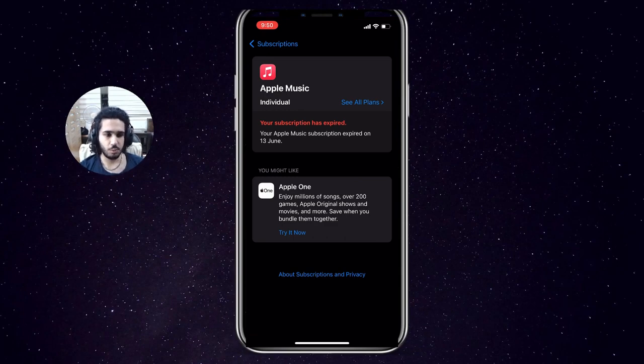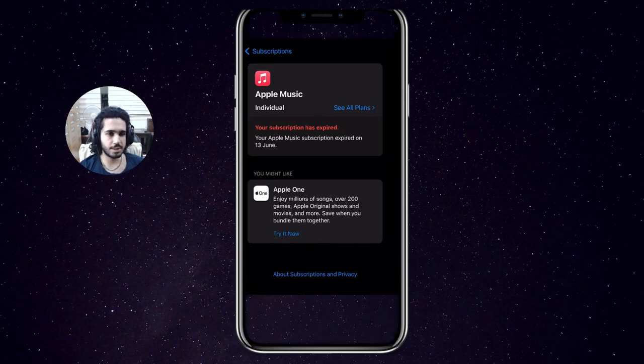Now, one thing that's important to keep in mind is that when you cancel your free trial with Apple Music, you will instantly lose access to the subscription. You will not be able to enjoy it until the end of the period like most memberships. It will instantly cancel. I gotta mention that this only applies to the free trial, not the normal membership.